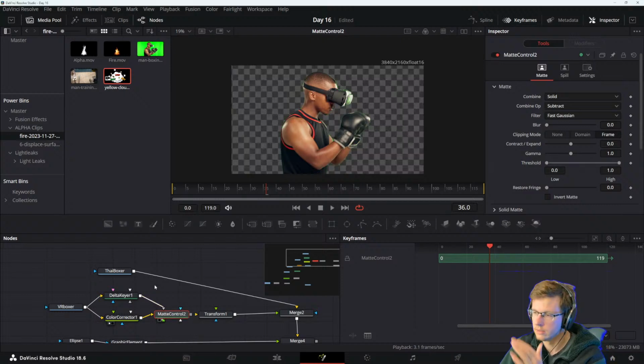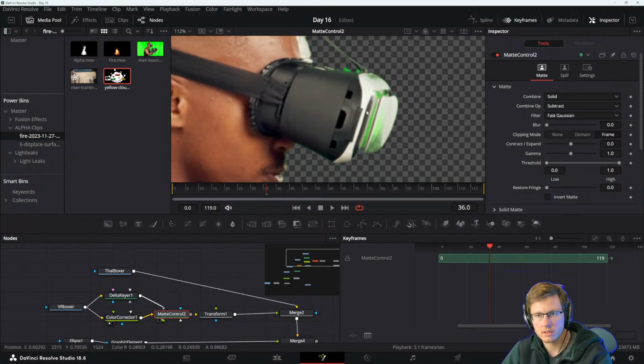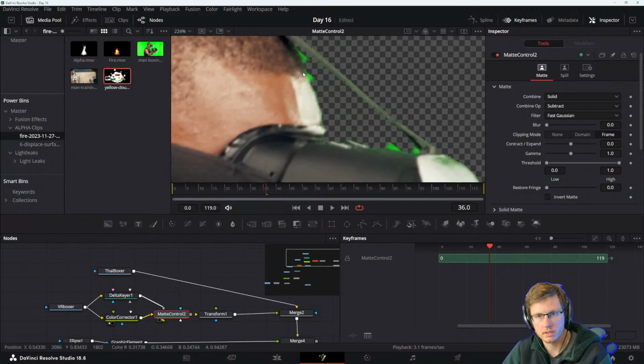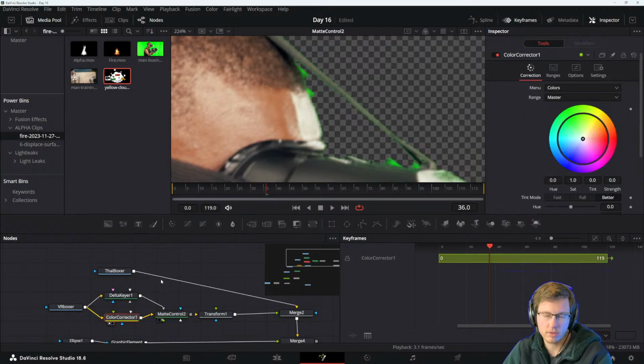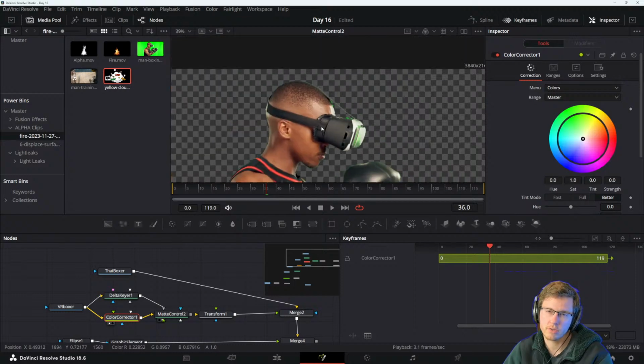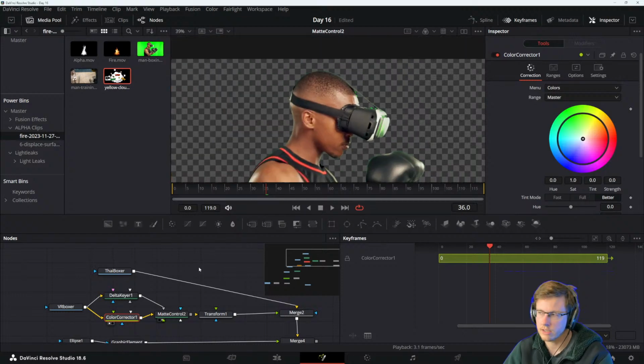So that causes all sorts of new problems that we have to deal with. So the green on this is, huh. But if we go back, why would we even do it this way? Why would we do the color correction and then use our delta keyer as the cutout?